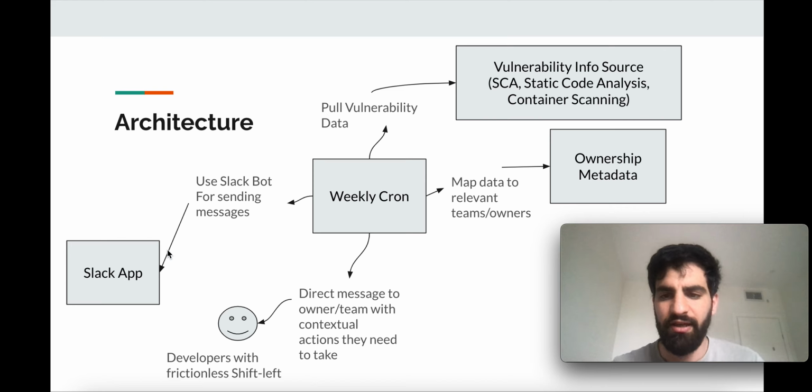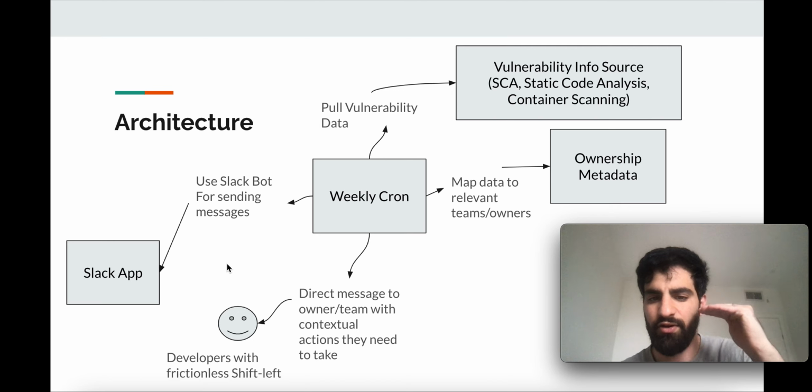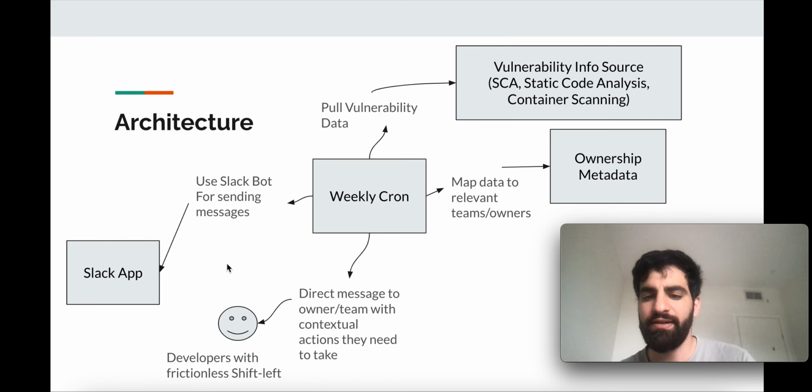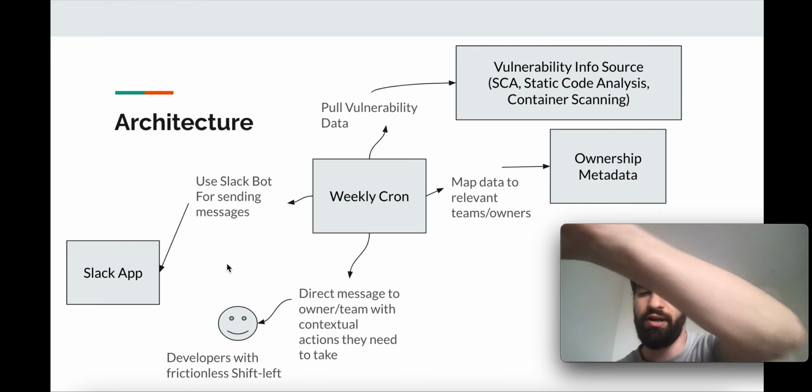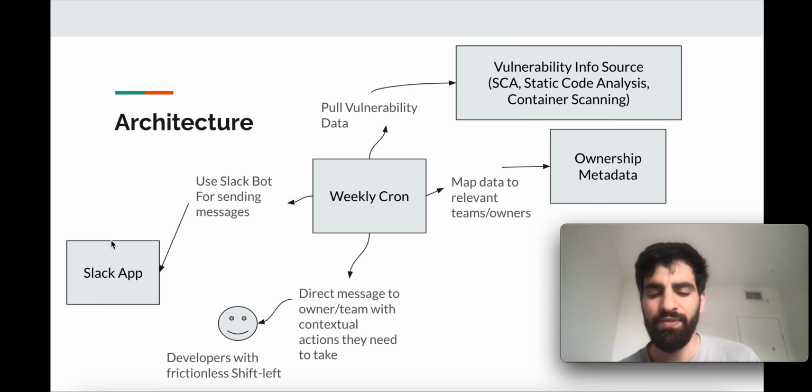And then you take the contextual data. For any given team, you can now have a group listing of all the vulnerabilities affecting them, and by criticality, criticals, highs, etc. You could also provide them additional info that might be useful, so actionable data. So if, let's say, they're using package version 1.x, which is vulnerable, and if they patch to 1.y, it'll be fixed, you could put that in the data. You could say package 1.x high vulnerability, patch to 1.y. The nice thing about the fact that we're using Slack is you can make a very readable message. You don't need to make it too long.